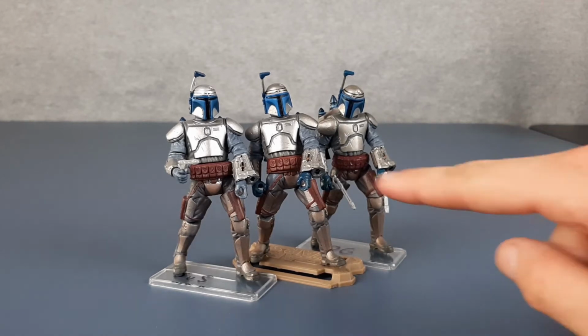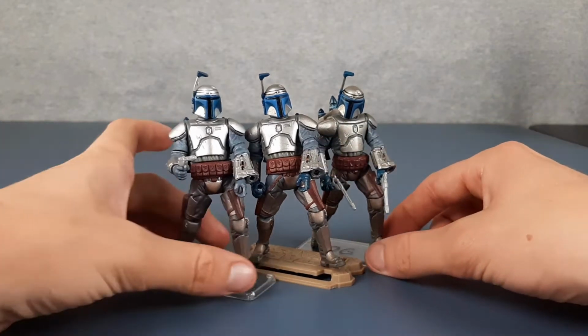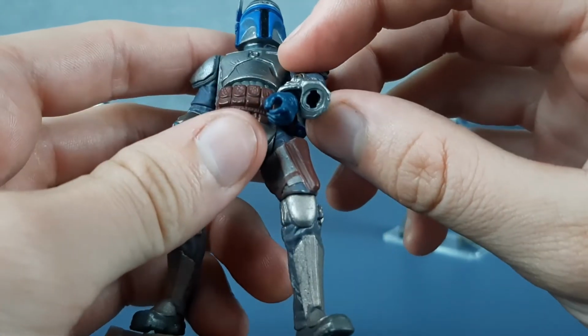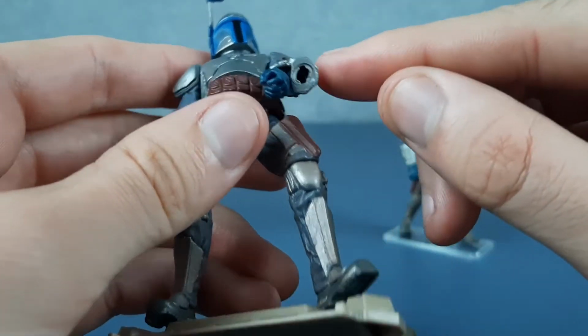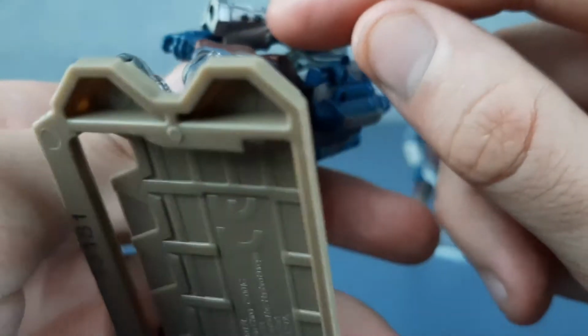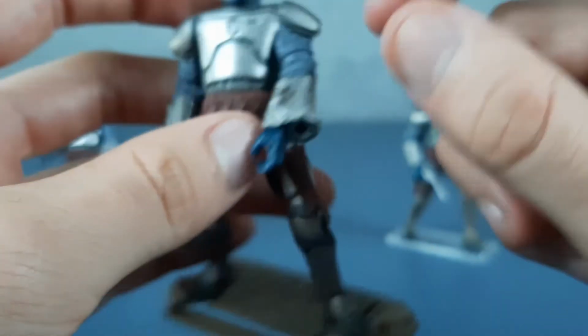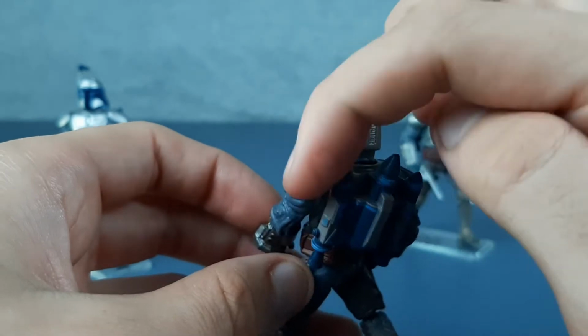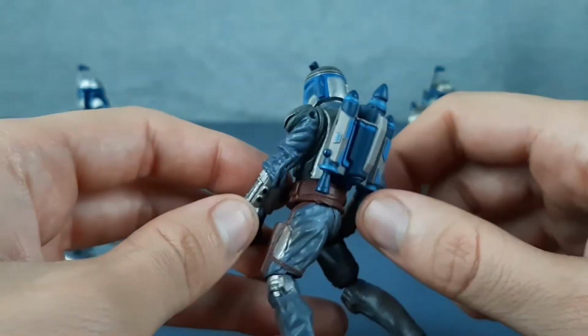Yeah, the helmets are all the same, gauntlets are all the same. I'll give you a closer look at what that loading spot looks like. Obviously there's a huge part on this gauntlet that extends, and then it goes all the way up and out his arm, right there is where the little plastic end of the fire comes back out.